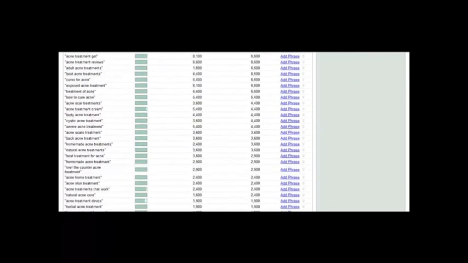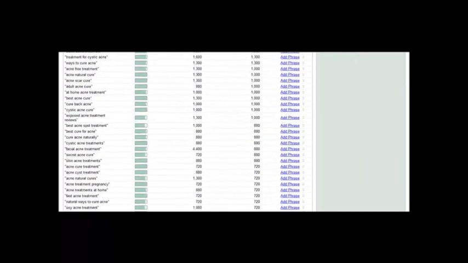You're going to use the Google AdWords keyword tools and make sure you try to do phrase match because that gives you a little better idea as to the actual volume for certain search phrases. And look for as many keyword phrases as you can. Obviously, the longer the keyword phrase is, the less competition there is, but the less volume. So you kind of want to keep that in mind.